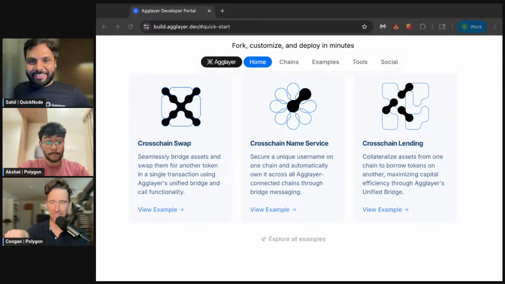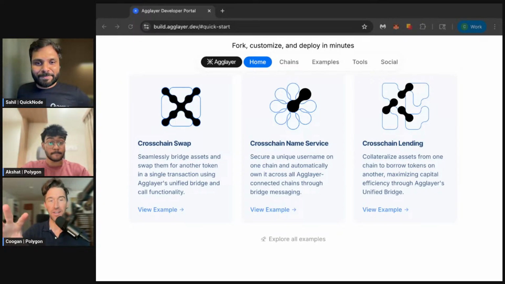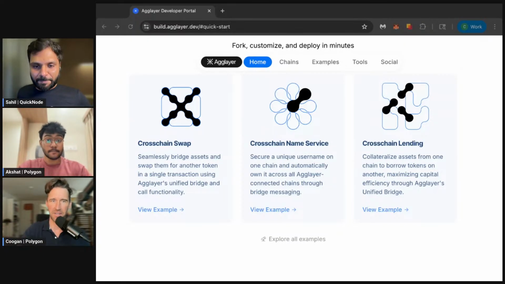Yes. Akshat does have a website, or we do have a demo that people can visit. But these are examples meant to teach people the design patterns behind interoperability. So they're not quite live yet. What they're meant to do is show you what's possible, and as Akshat will walk through, show you the different design patterns behind these different examples.